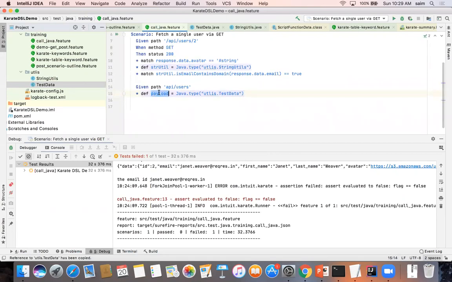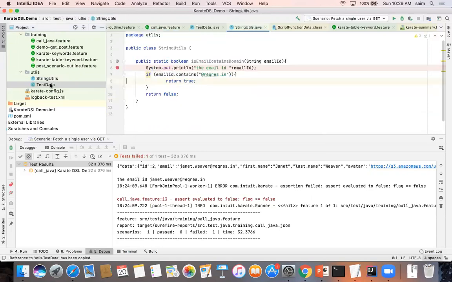And instead of giving a payload, we just say def test data, and let's give it TD. No semicolons. Now here we just say payload. Now here we just say TD like that.